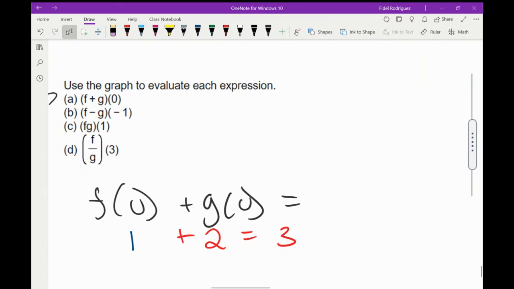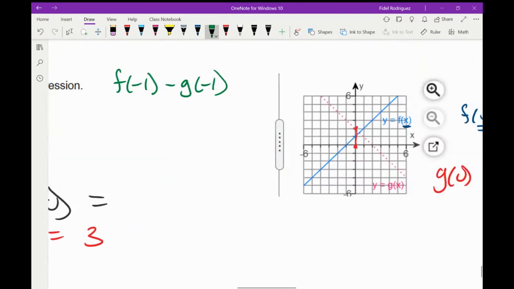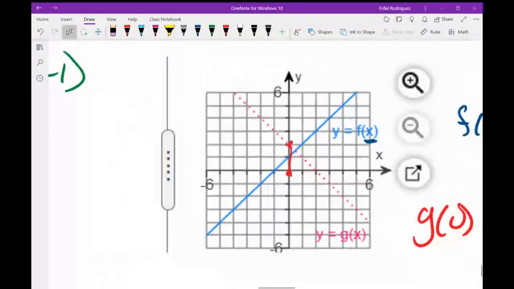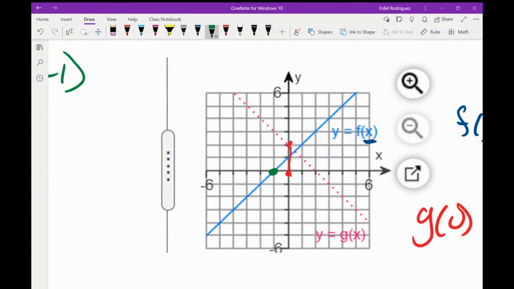All right. So look, let's try the same thing for the next one. Look, we're going to play this game again. We're going to go f of -1 minus g of -1. Okay. Let's come back to our graph, right? Remember, f is the blue line. So I'm going to go to the left when x equals -1. Do I have to move up or down, or am I already hitting my graph?